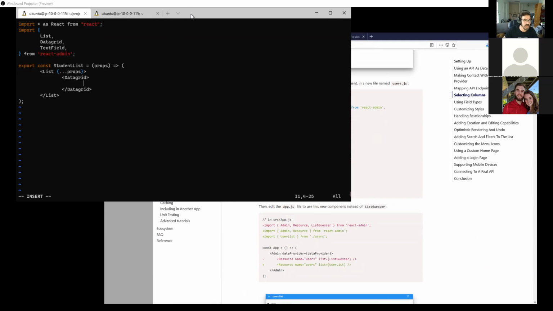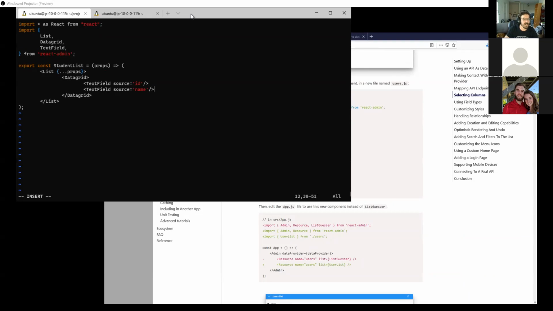fields in. The cool thing is we really don't have to do much here. Text field source equals ID, and text field source equals name.